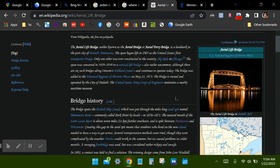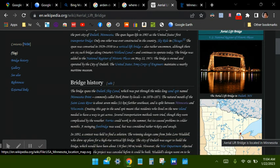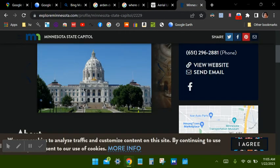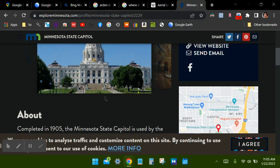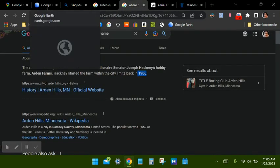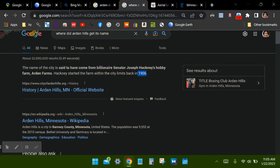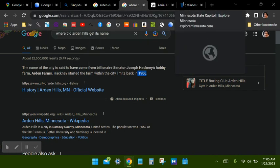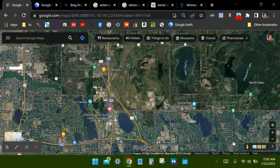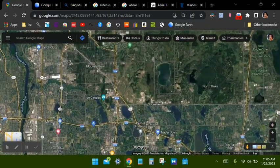The Twin Ports is what they call them. There's 2 cities here. There's one in Wisconsin on one side of the bay and Duluth on the other side, on the Minnesota side. So they call it the Twin Ports. But this bridge, they say, was built in 1905. And the capitol of St. Paul was said to be completed in 1905. And Eden Hills, I can call it, was basically named in 1905. They're naming and claiming and founding important stuff in 1905. So I just find this kind of interesting, and I just wanted to share it with you. Pareidolia? I don't know. I don't think so.